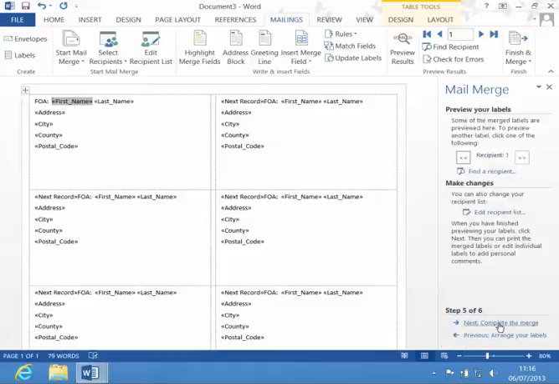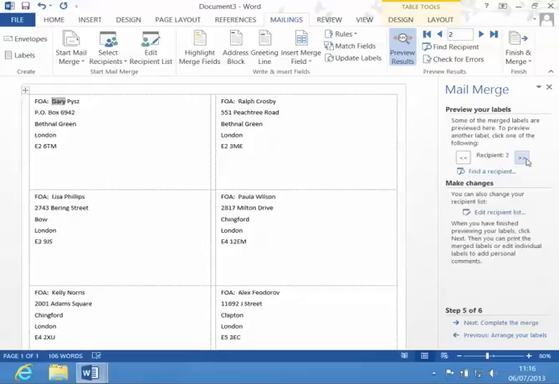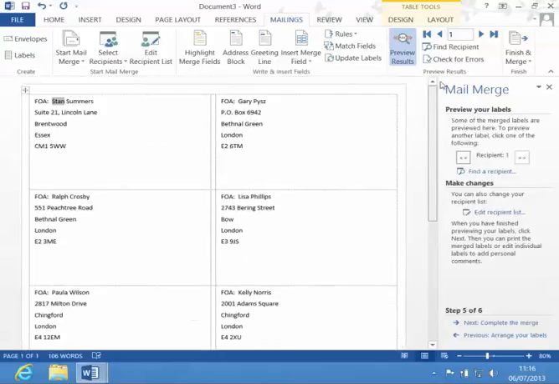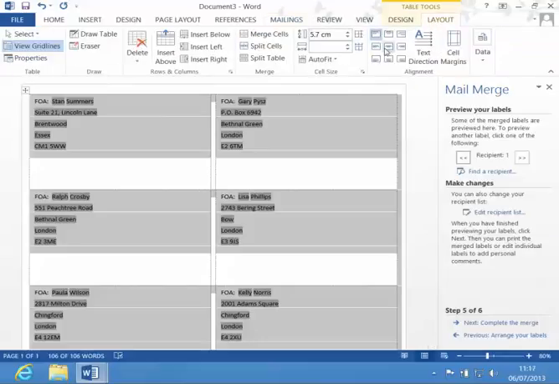Now I can preview, and you can see there is no Next Record. Okay, the next record has disappeared, and I actually see the next one. And I can change my recipients. Now in labels, it just moves them all over, so that the first one changes. And you can scroll down and see. You can also make changes to the table. There we go.